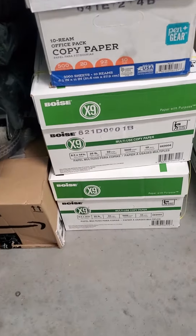I'm just loading that up and then picking up one of my toner cartridges. I think that's the last one — I got one at home — so I got to order some more. But this is what it's about, people. You're going to do this business full time, you got to keep your supplies up. The legal should last me at least four months, and the letter maybe two, depending on how much I'm doing. But this is where it's at, people. Peace.